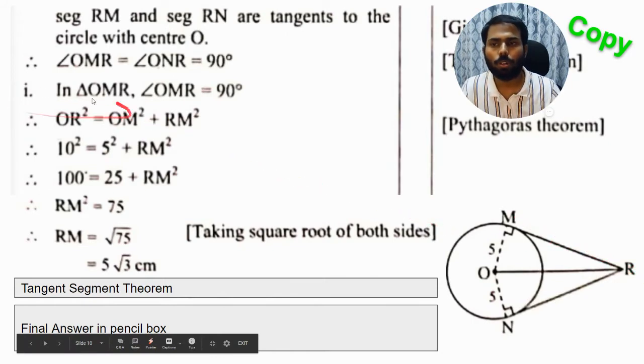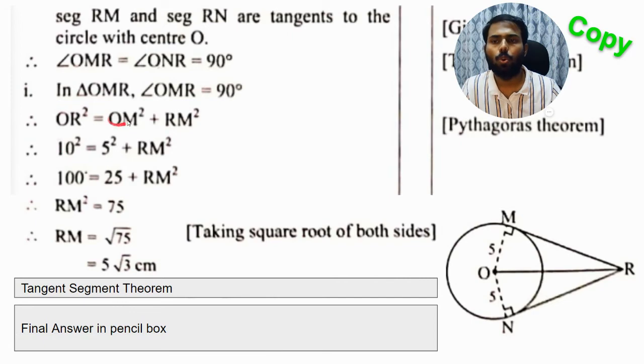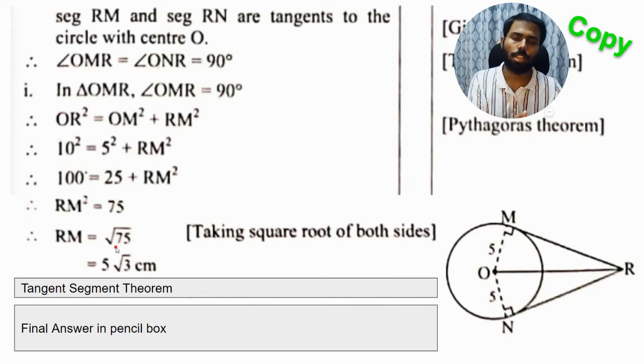Now you substitute. OR was given as 10 centimeter in the question, OM was given as 5 centimeter in the question, and RM square you have to find. So 10 square is 100, 5 square is 25, 100 minus 25 you get 75. Take square root on both sides, find square root of 75, that will come out to be 5 root 3. How? 75 you can write as 5 into 5 into 3, right? 5 into 5 is 25, 25 into 3 is 75. So जो कुछ भी नंबर अंदर दो बार मल्टीप्लाई हो रहा है वो बाहर आके एक बार हो जाएगा. So अंदर 5 into 5 हो रहा था वो बाहर आके एक बार हो गया. तो 5 root 3 centimeters. You cannot do anything about the root 3. Okay, you will keep it as it is.